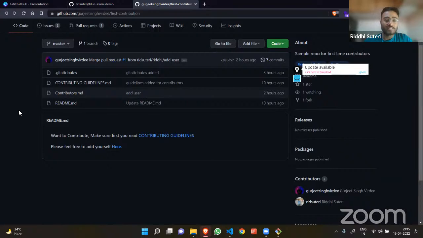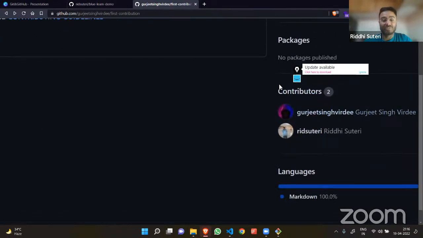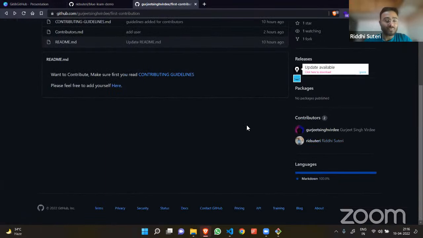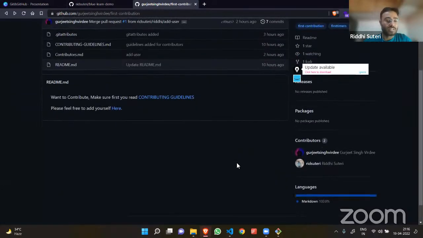If you feel like contributing anything to it, you can clone it, fork it, play around with it, make some changes, and if your changes get selected, your code will be there in the live repository, and you'll be featured in the contributors list, like right now I'm being shown here. So this is the basic thing about opening a pull request, making simple contributions, and that's all.